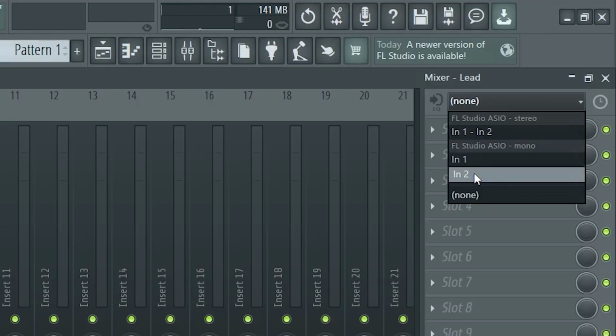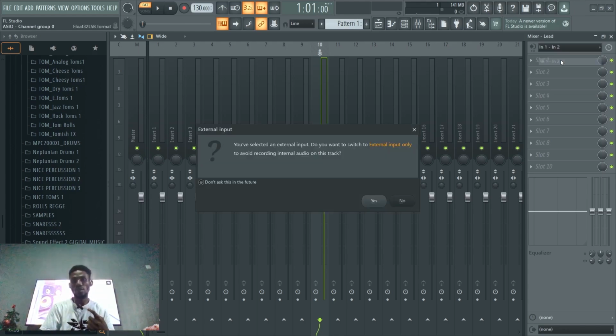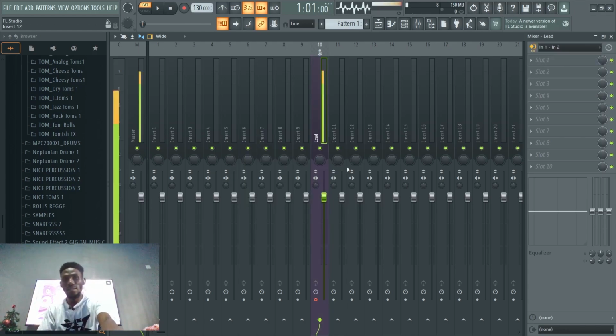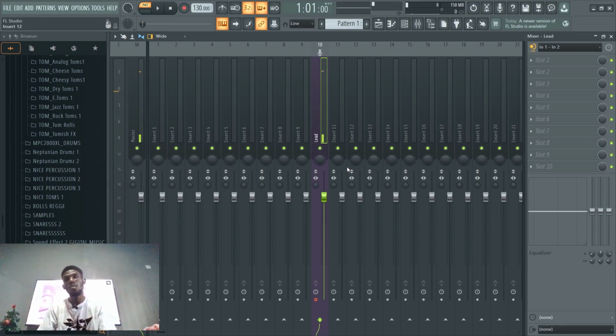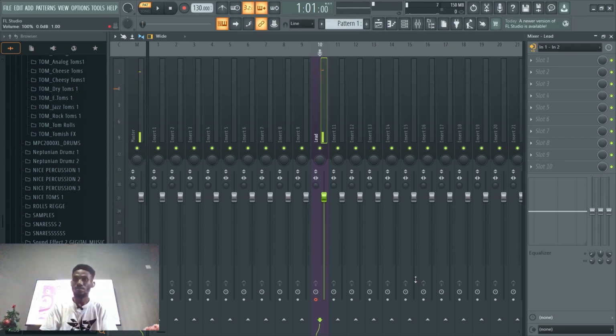Here you click the particular input where your microphone is plugged into. For example, if your sound card is a 2i2, if you are plugging your microphone into channel 2 on your sound card, you have to click the channel 2 right here. So I'll just go with this, but this mic is a mono microphone, so let me just click it. All right, you can see it is indicating, but indicating on one channel because this microphone is a mono microphone.